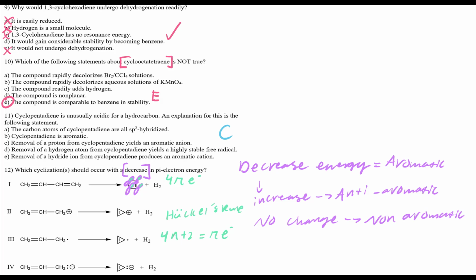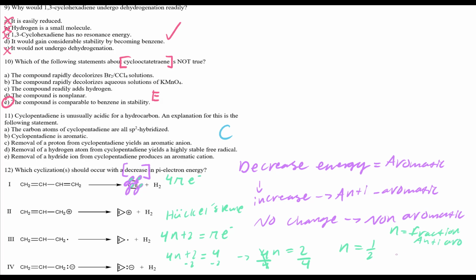And if we do some calculus, we can do this. 4n plus 2 is equal to, okay, well, how many pi electrons do you have for cyclobutadiene? You have 4. Okay, so we have 4. So if I do 4 minus 2, we get 4n is equal to 2, right? If I solve for n, we have that n is equal to 1/2. Well, if n is a fraction, then I know that this is going to be anti-aromatic. So n is equal to a fraction. I know that it's going to be anti.